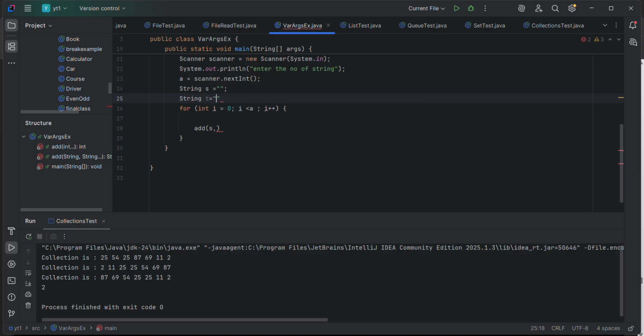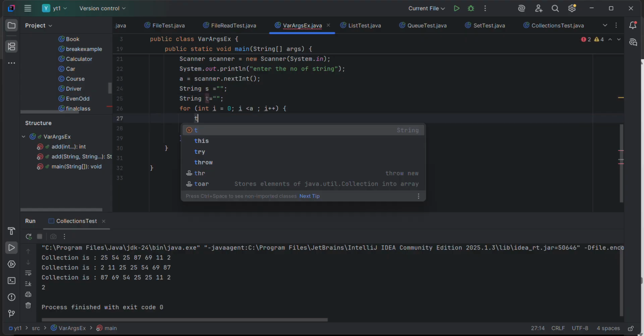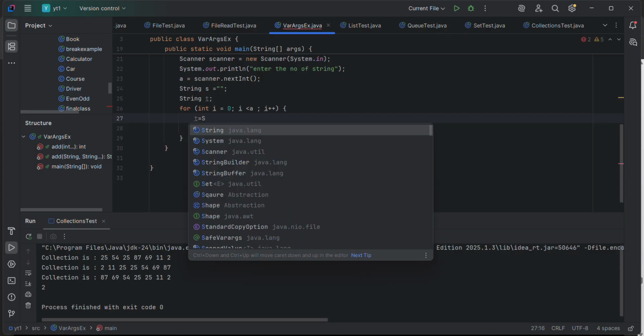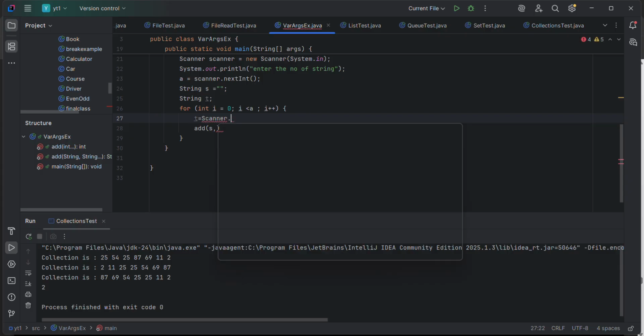Also we will take input for t equal to scanner dot.